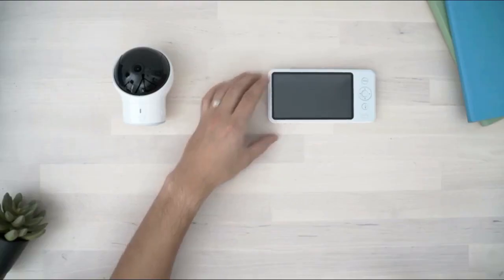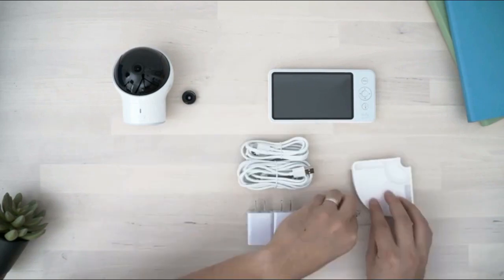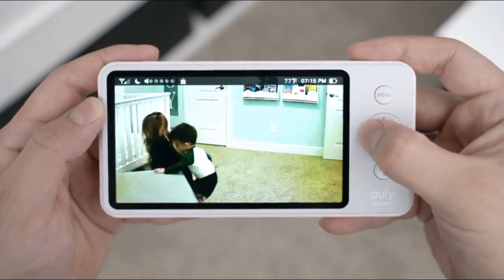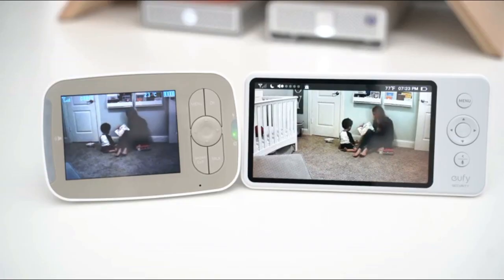Out of the box, we're looking at the camera and parent unit, an extra wide-angle lens, two power cables with an adapter, a wall-mount shelf with accessories, and some documentation. Now, unlike most monitors that come with a dedicated screen, Eufy is giving you a 5-inch display with 720p HD picture quality. Compared to other popular monitors with lower resolution and frame rates, this is definitely a step up.